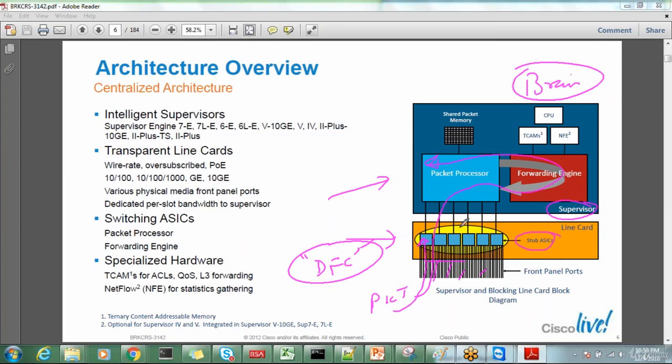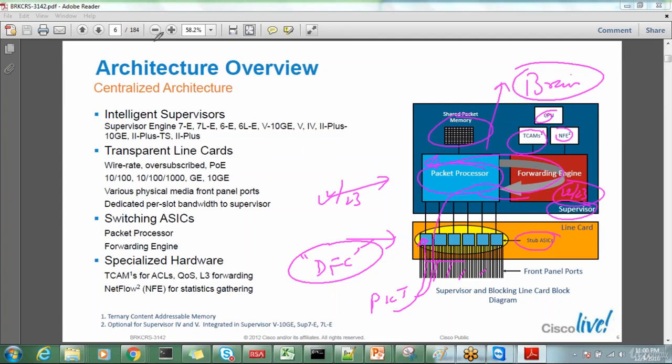So whenever the frame has to take a decision, either an L2 decision or L3 decision, the frame or packet will go to the supervisor engine. Supervisor engine will check in the forwarding engine for L2, L3 information. Then it will send to the packet processing unit. It has shared memory, and then TCAM, CPU and all these things, and then it will go to the egress direction.